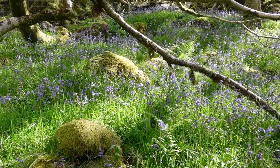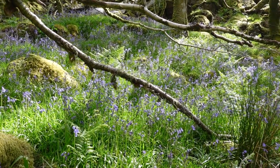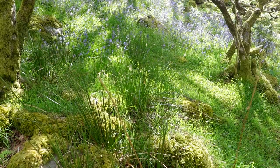We've barely even scratched the surface of this hike and already it's been absolutely stunning. We've come into this slight wooded area that is just filled with moss attached to pretty much everything, from the farmers' stone walls to the trees, the boulders on the ground. And then the ground is just dappled with hundreds of bluebells and the sun's just every now and again coming in and out because it's a cloudy with blue skies kind of day today. And the tweeting of the birds is just lovely to listen to. One of the things about this particular hike is that we are potentially going to see some ravens, so I'll keep both an eye out for them but also an ear out to hear their quite unique call.